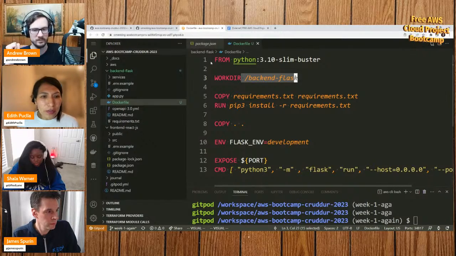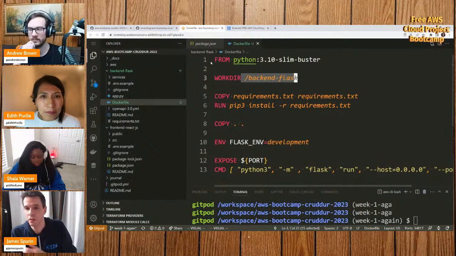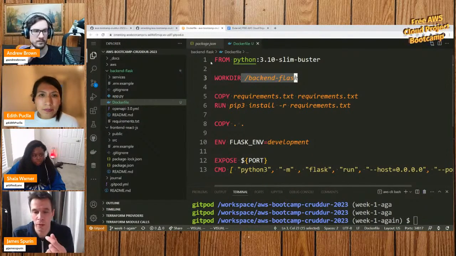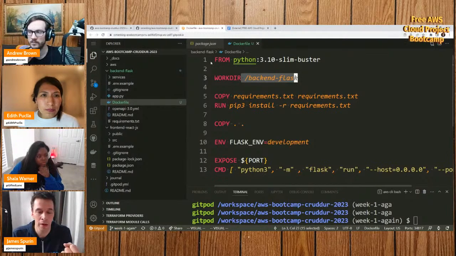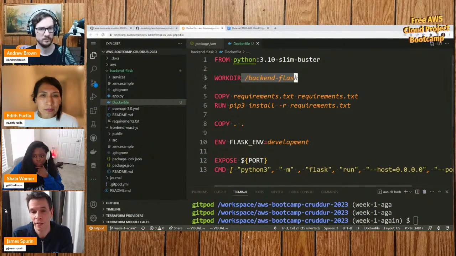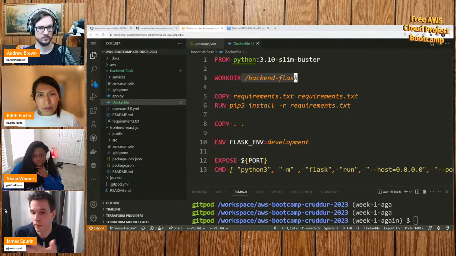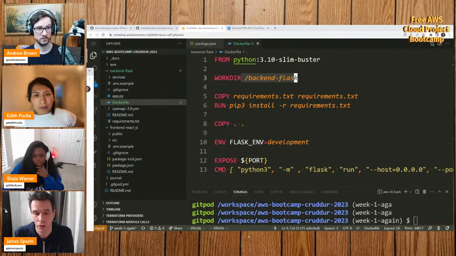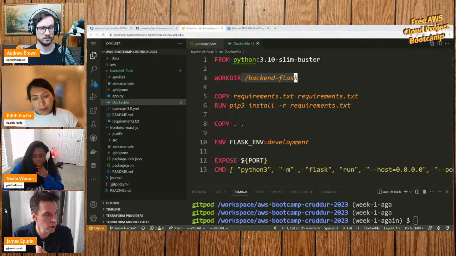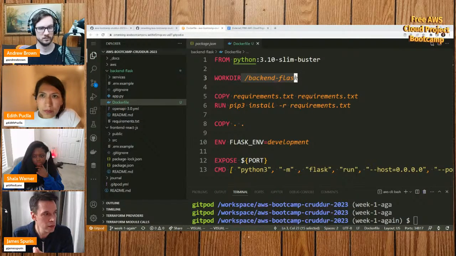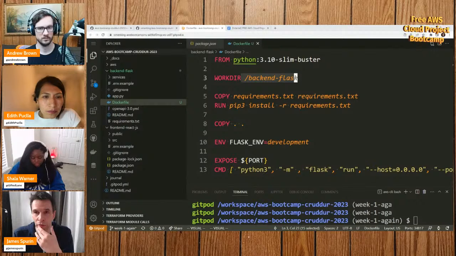Go ahead. Yeah, so the way to actually think about this from a work directory perspective is where this is actually going to work from when the container actually starts. So essentially, let's just say you put everything into a directory called /hello.